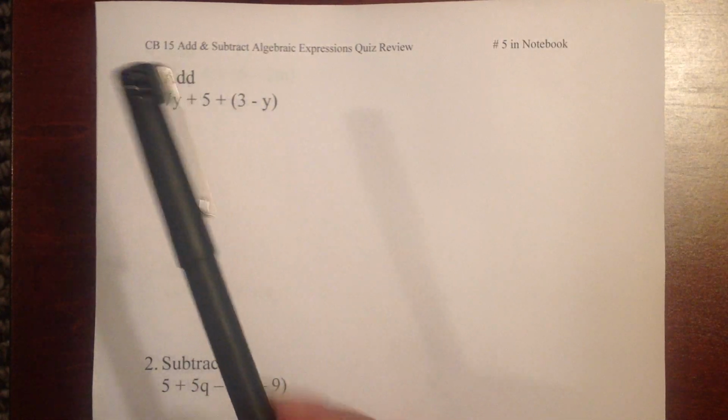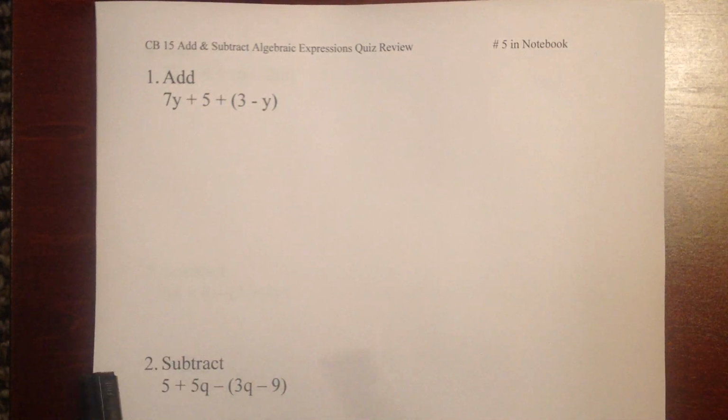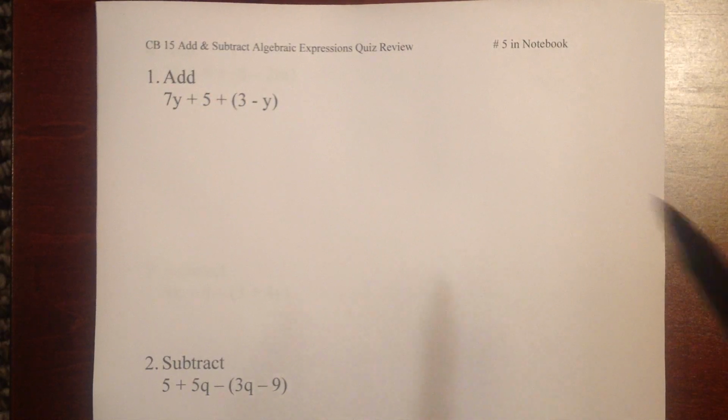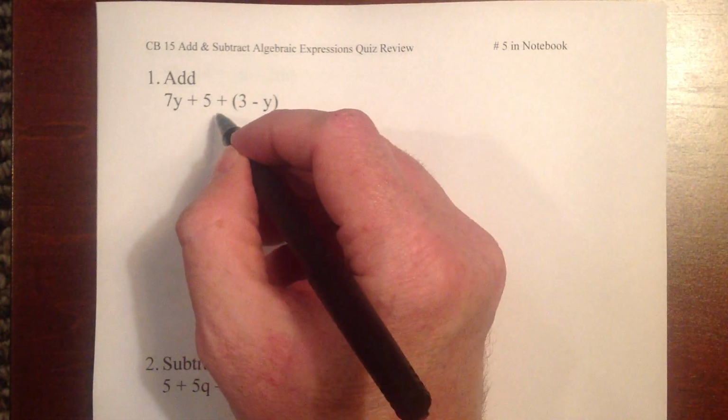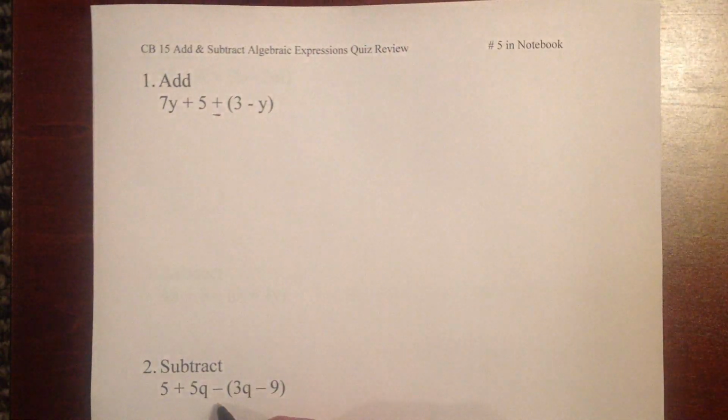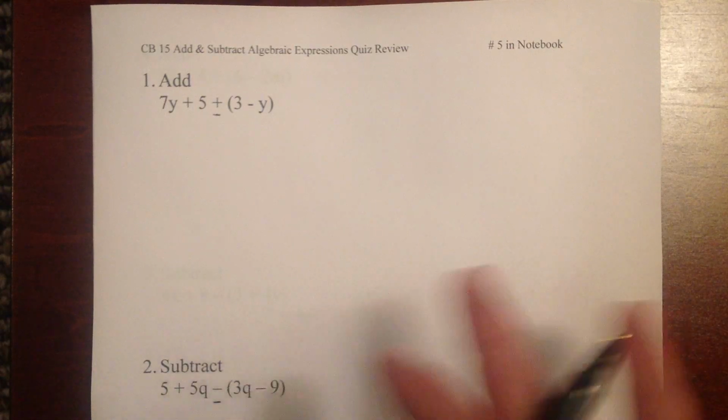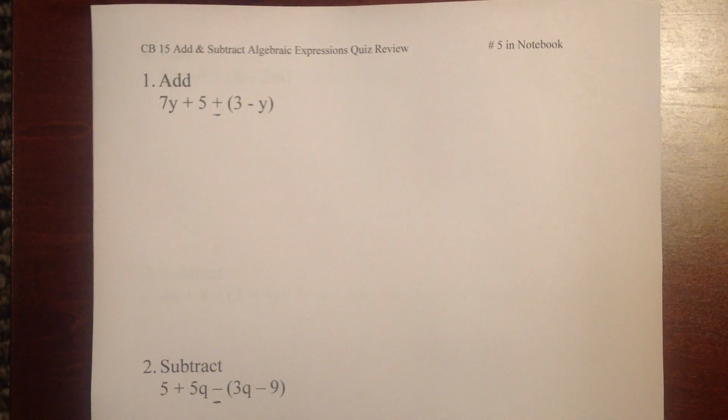And again, adding it doesn't matter that much, but when we subtract in a little bit, we're saying this whole thing minus this whole thing. We have to do something a little bit different when we subtract. Sometimes when you get these, you may not know whether it's an addition or subtraction. This one says add, this one says subtract, but how you tell is this sign right there, whether you're adding or subtracting. And that's going to tell you whether or not you're going to keep, change, and flip or not. And we'll discuss that now.